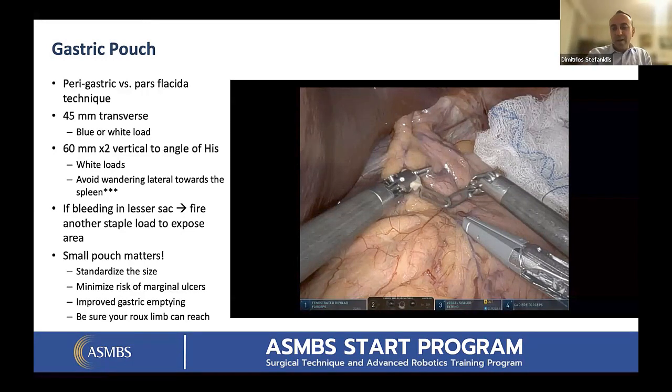One caveat, perhaps, if I may add, is that clearly doing the pars flaccida technique is easier, no question about it. There's frequently bleeding, not always, when you go perigastric. But the one downside is you're taking the vagus nerve, which we try to preserve with the perigastric technique. And I don't know that we have good evidence to suggest whether taking it versus not taking it makes a big difference. There was a study I saw a few years back, a poster at SAGES, suggesting that they have more nausea and vomiting. It could be random. We don't have good studies. But the point is you're taking something that probably shouldn't be taken necessarily to make it easier on you, so it may not be ideal, is the argument of those who go perigastric. I do want to bring that forward for the group's consideration.